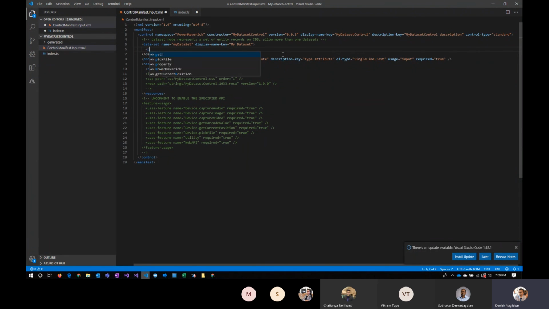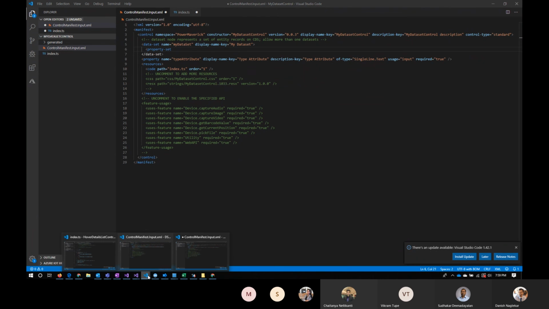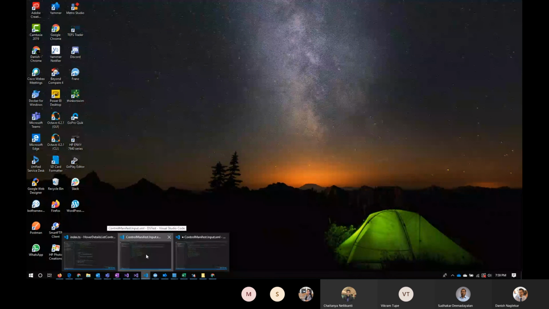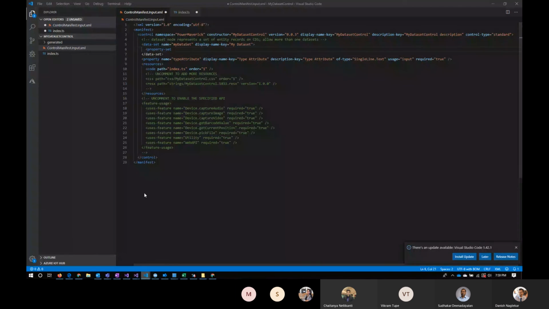Property set, and I forgot how it looks, and I don't have it anywhere.